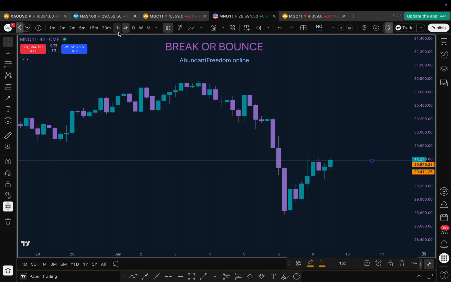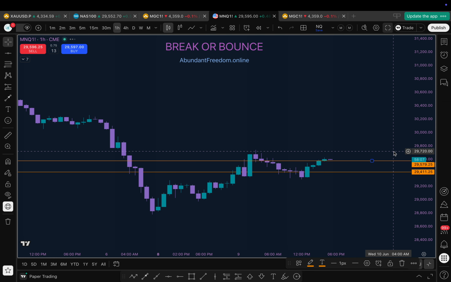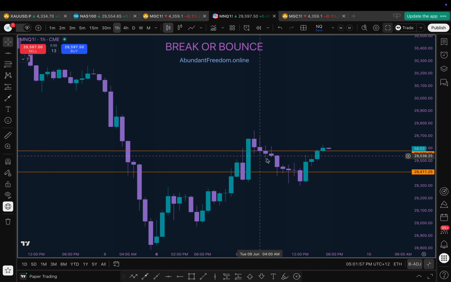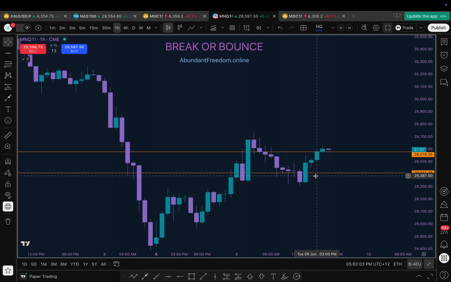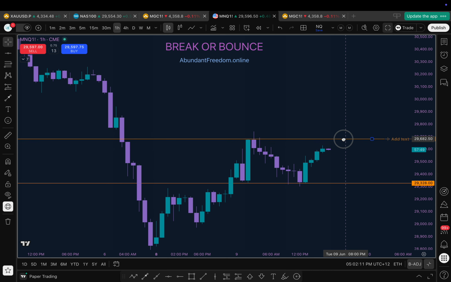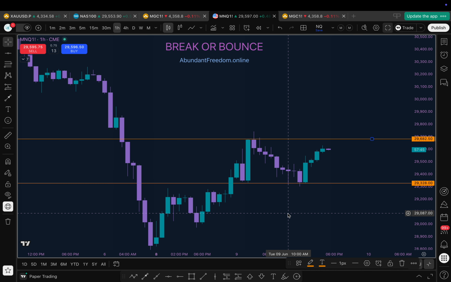And then we're going to drop down to the 1 hour and make sure these lines still make sense, until we get to the 15-minute where we like to take trades. We can see here that the most recent support area is down here. So we're going to adjust our line down, because on the higher time frame on the 4 hour, these were wicks. And then we're going to adjust this slightly up to our most recent resistance there, just getting a bit of a feel about it.